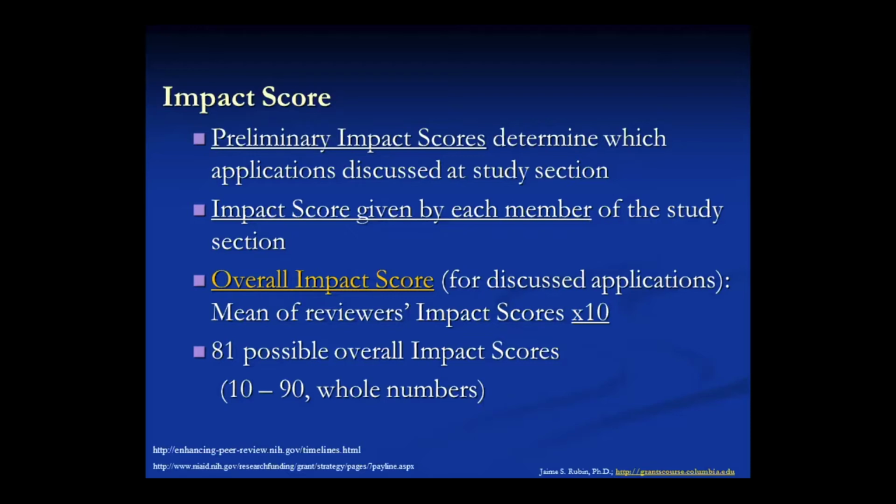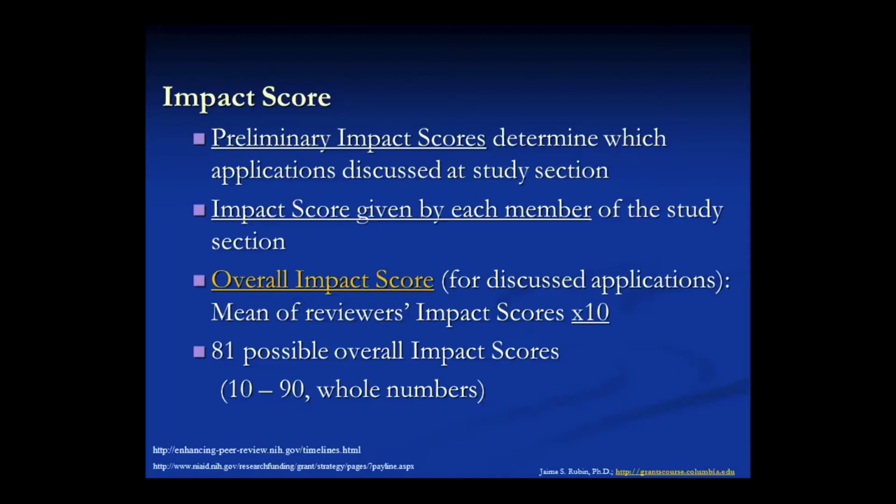at study section. Now, these grants that are not discussed will still get their full 10-page, if you will, reviewers' comments. If it's an initial application, the applicant can still take these comments, respond to them adequately, and go in and submit a resubmitted grant. They will not get an overall impact score, but they will get what I would call sub-impact scores, if you will, for the different components, which I'm going to show you. But they will not get an overall impact score because the grant is not reviewed at study section.